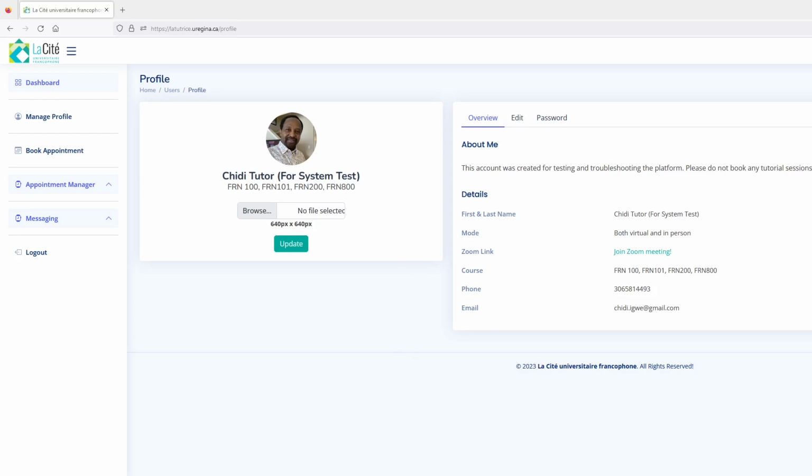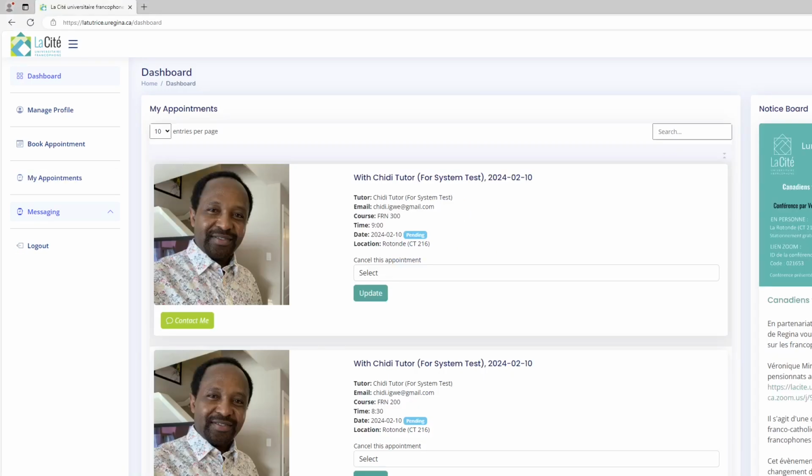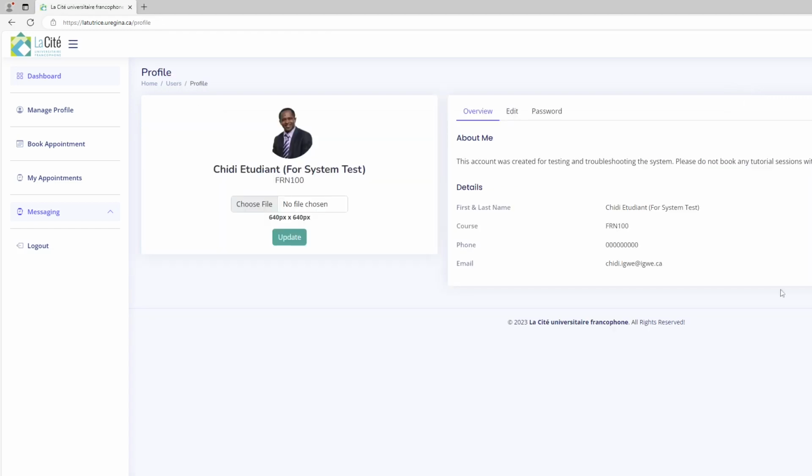So this profile update applies not only to the tutors, it also applies to the student. If you are a student, we recommend that on this student account you do the same thing. Go to this place, click on Manage Your Profile, find a picture that is cropped 640 pixels by 640 pixels, and upload it and update.